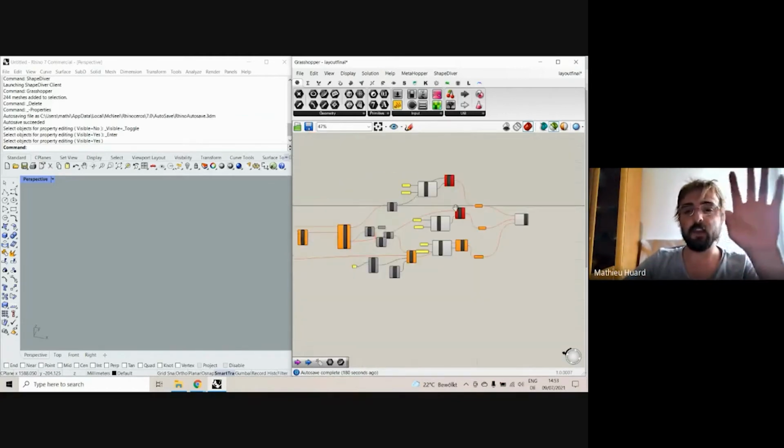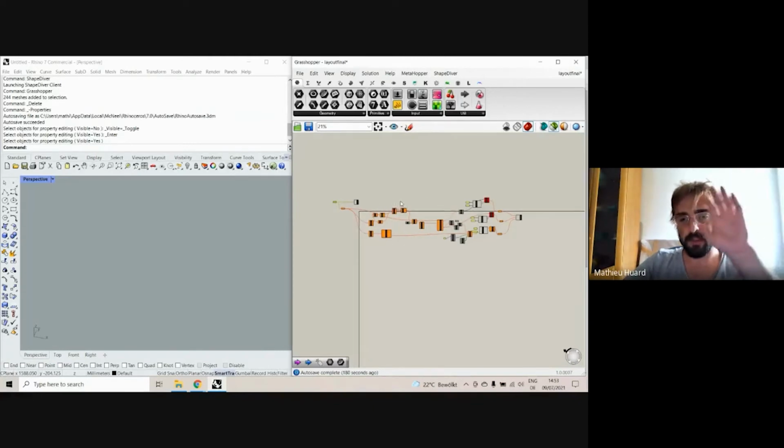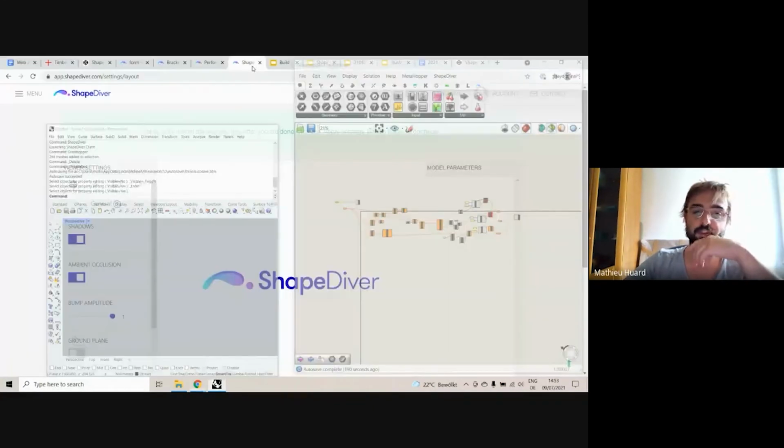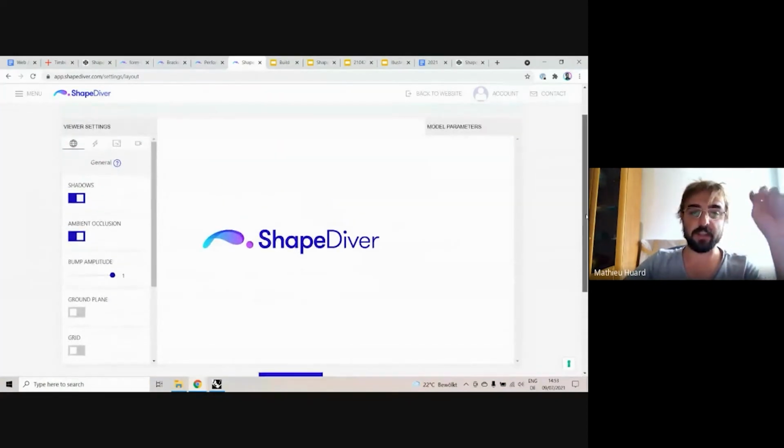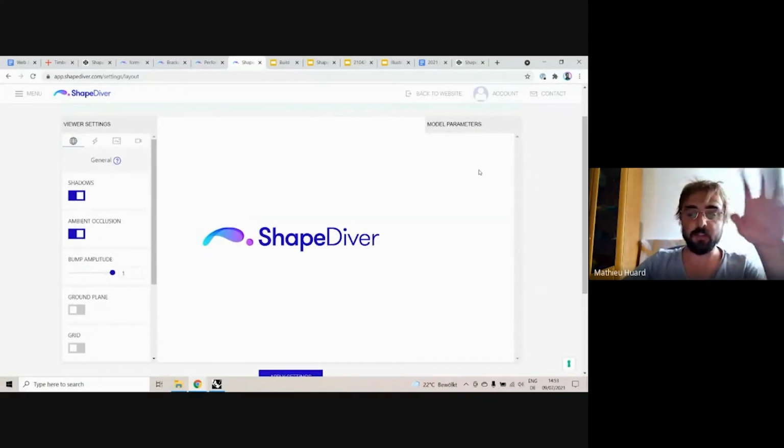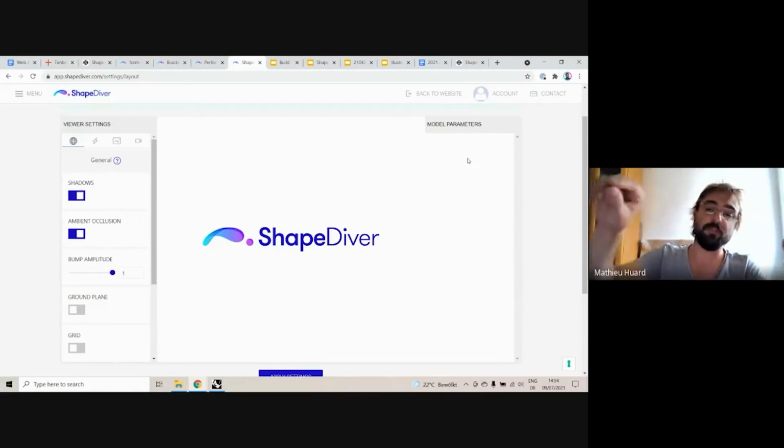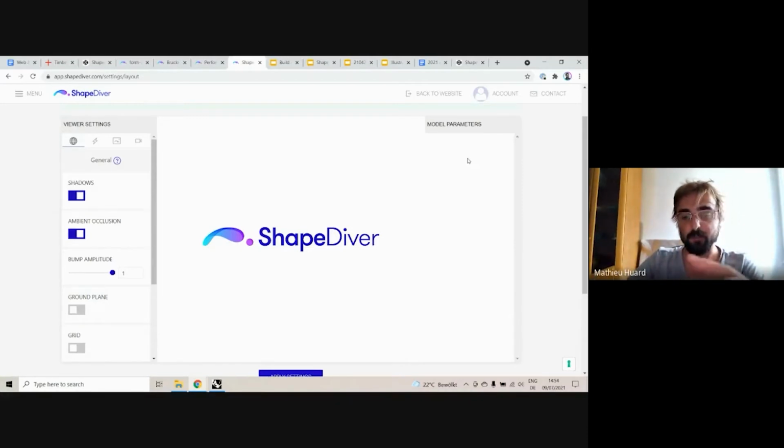So each client will interpret the inputs and outputs in a definition differently. Here, for example, you can see that our legacy platform, because it had none of this, does not know what to do with the mesh inputs, because what does it mean to input a mesh in the web browser? The new platform will let you input meshes. Of course, you can't reference a mesh in your document, since you don't have a Rhino document open, but the mesh input will let you upload any CAD file supported by Rhino, extract all the meshes from it, and use them as input of the definition. That's one way, so this is really a strategy that depends on the clients.